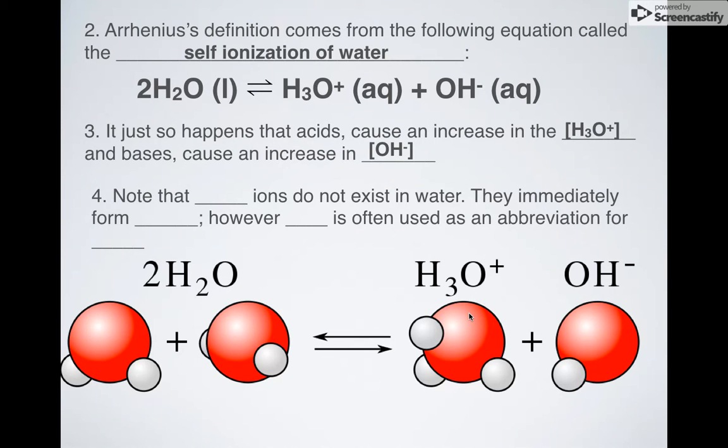And keep in mind this, just a random little side note. A lot of times people talk about how much H+ there is in water. H+ doesn't exist because it will immediately react and form H3O+. However a lot of times people just say H+ but they mean H3O+ and you'll see that a lot in biology. In biology they'll talk about the hydrogen ion concentration but really what they're talking about is the hydronium ion concentration.